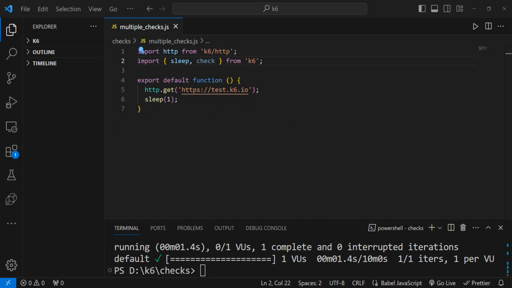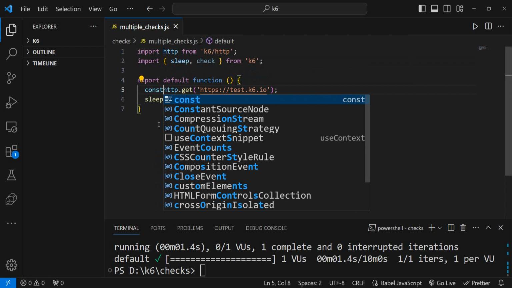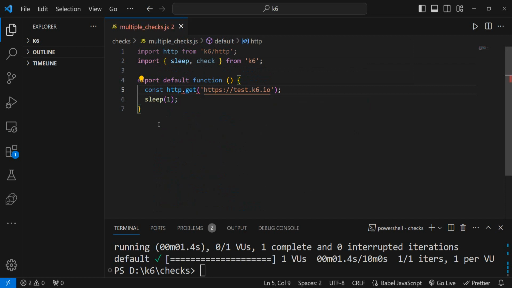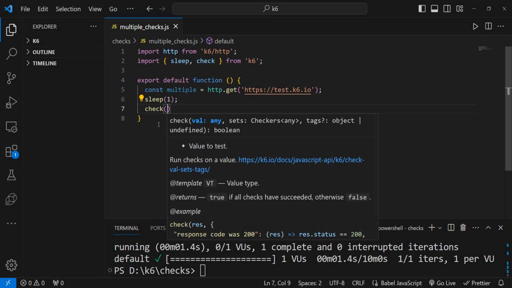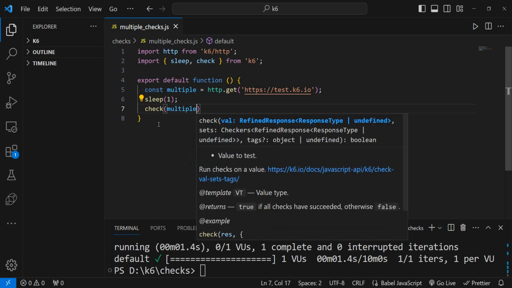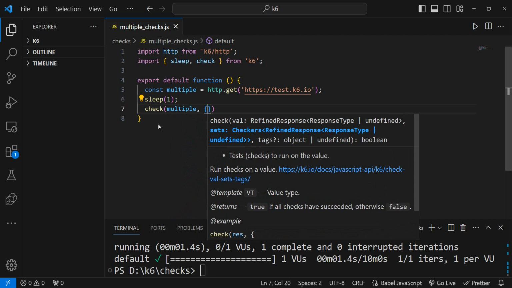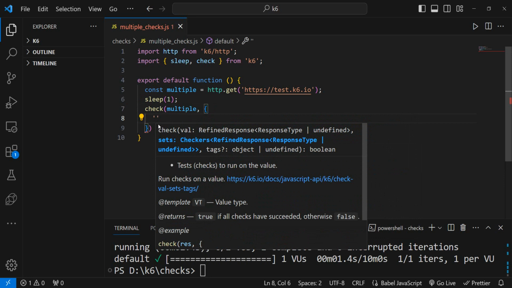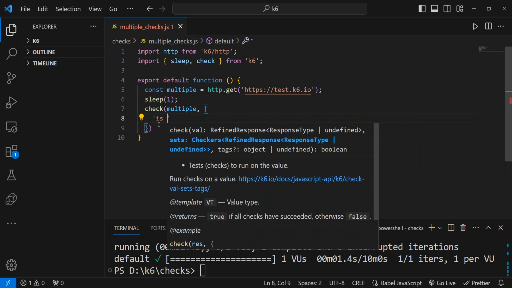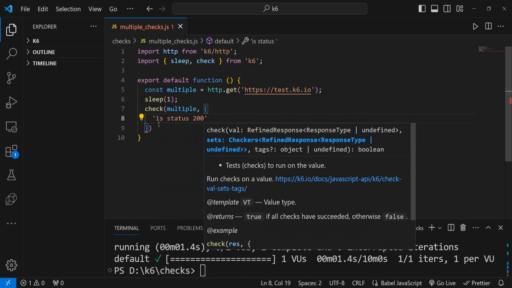So let's see, what do we want to check? Let's do again const multiple, and we do check, we check the multiple, and on the one hand, the first check, let's check is status 200.